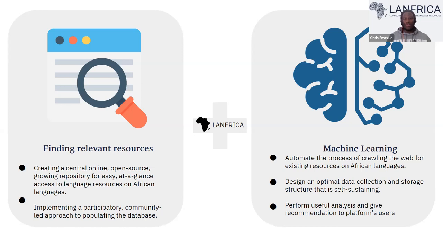Relevant African language resources, for example, are not just a paper that works on an African language like Igbo, Fon, or Swahili. It could be a paper that's just talking about low resource languages in general with no particular African language in mind. So that's also a relevant African language resource. Relevant African language resources are not only NLP, they also include linguistic works, like maybe some book or paper looking at the grammar of the Ga language, for example. And we try to find these resources on the web, online, and try to link them on Lanfrica.